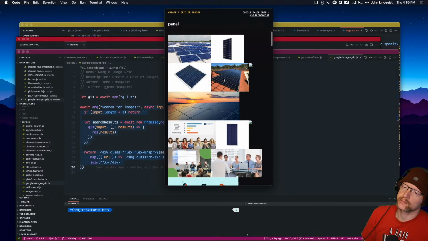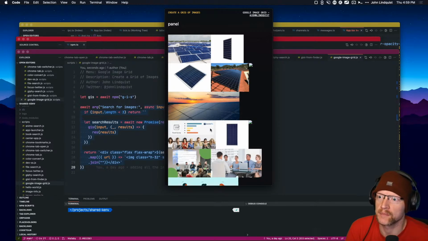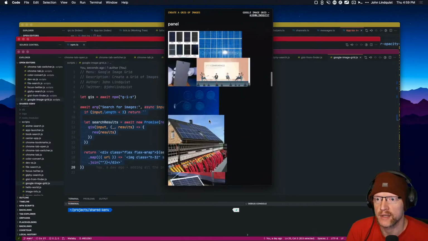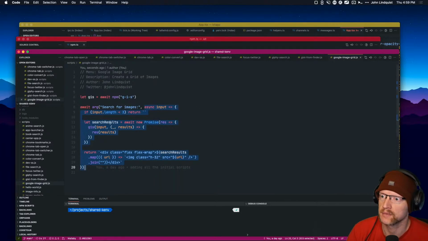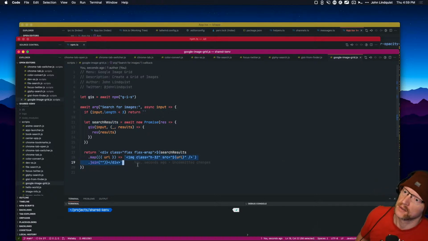The panel underneath it is just HTML you can pass in based on whatever you typed, whatever the results are. So that's how this is being built up, is just by taking the search results, mapping on them, and generating image tags from that.